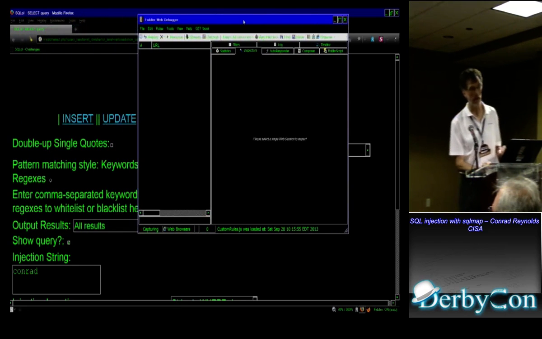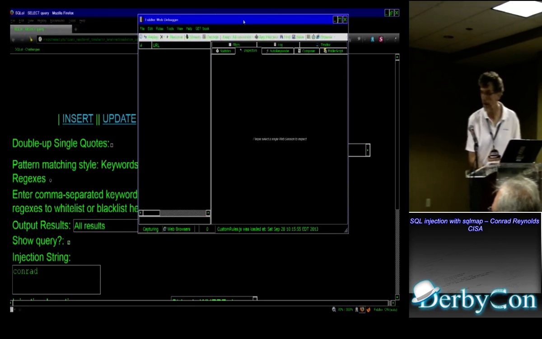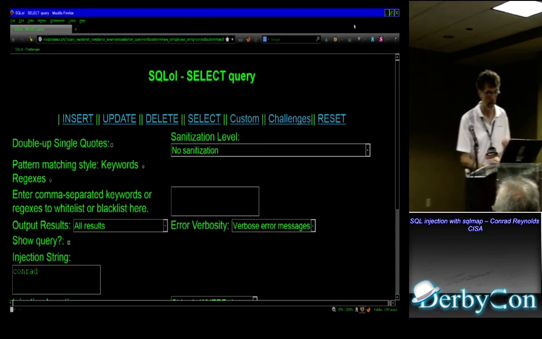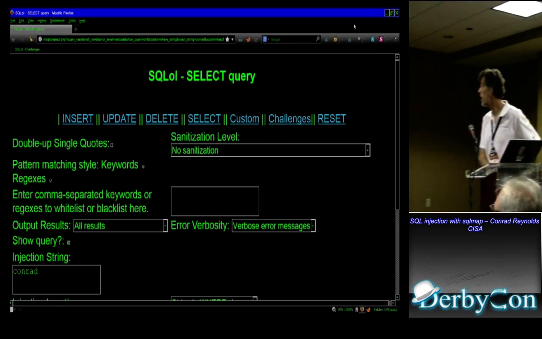So here's our handy proxy, which will capture what we're about to do. I'm just going to fire that up, get that out of the way, and then we'll go to the blind challenge.